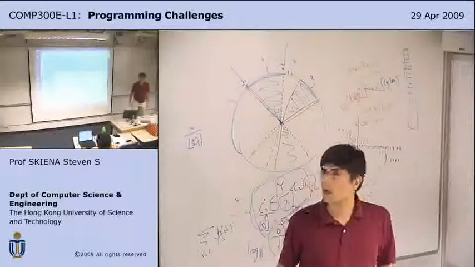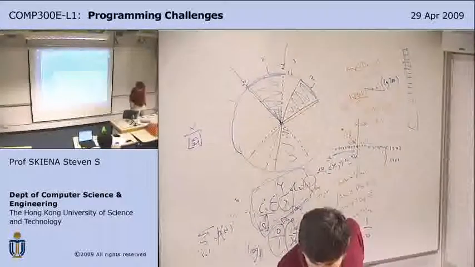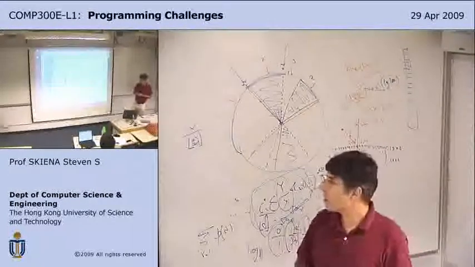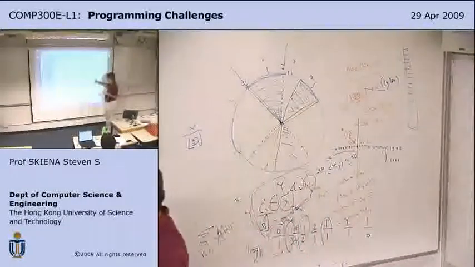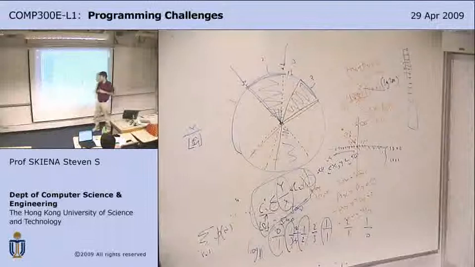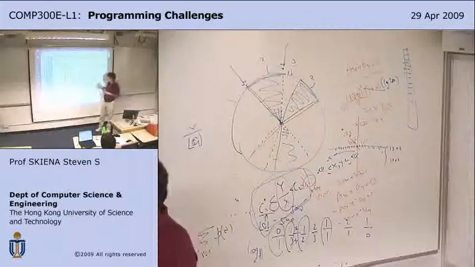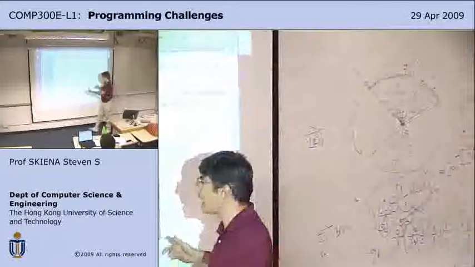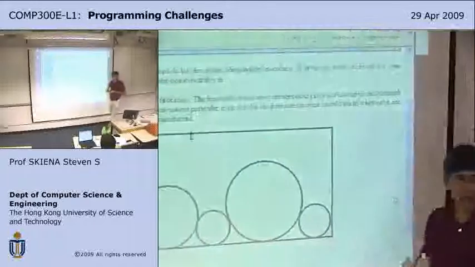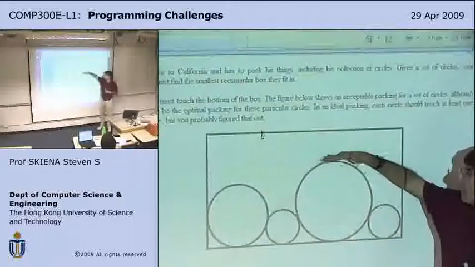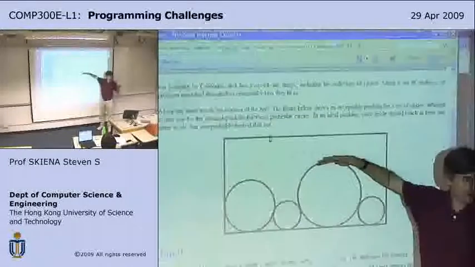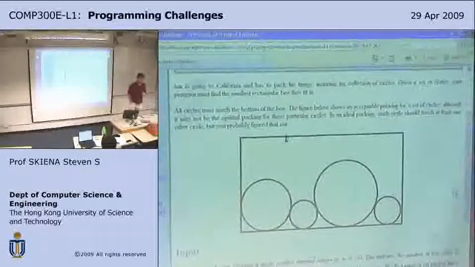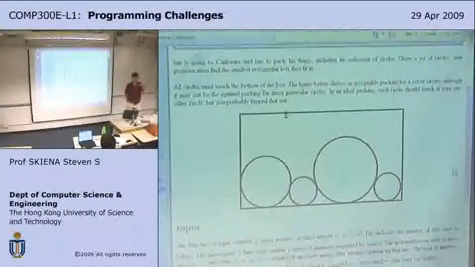If you have 8 circles with radius, find the smallest box. Right, so you want to pack circles. You have a bunch of circles where you want to pack them so they all rest on the bottom of the box. You want to find a way to pack the circles in so that the box is as narrow as possible. The height of the box is forced by the height of the biggest circle, right? But then, what is the narrowest box that will contain all those circles? Any questions about that?